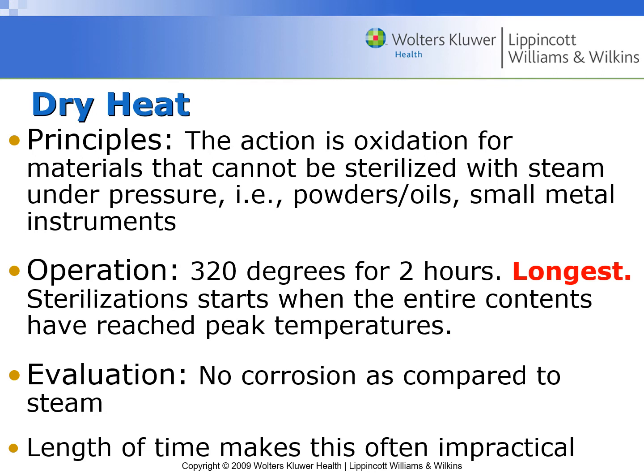The good thing about this is there's no corrosion as compared to steam on our metal instruments. They can be a little corroded after a while on the tips, which is not great, but all you need to do to remove that, if that happens, is take a rubbing alcohol 2x2 and remove the rest. And then your instrument is good. So the length of time makes this very impractical for most general practitioners.